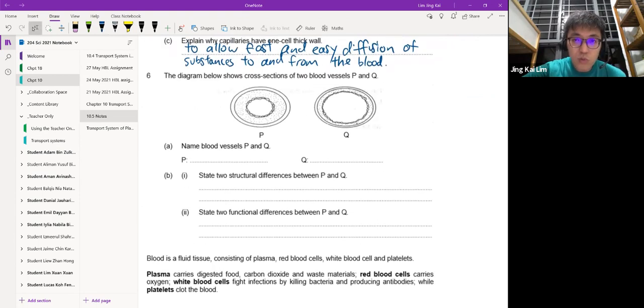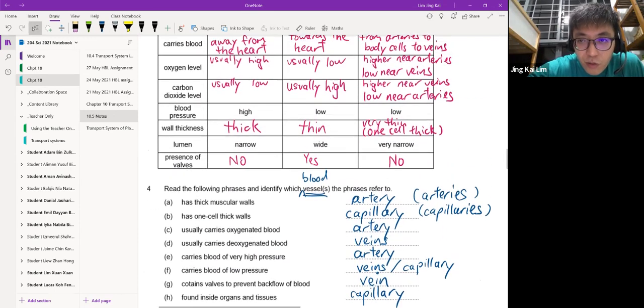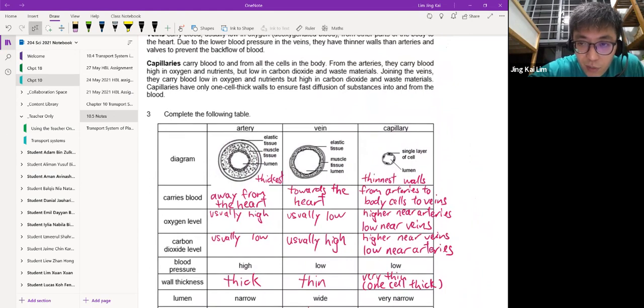Looking at these two diagrams, P and Q. Q is a bit more ambiguous, so you might not be able to tell it is a vein straight away, but P you should definitely be able to tell by now is the artery. Usually for capillaries, if you look at the previous pictures, they draw a few dots at the center of the walls to tell people that it's one cell thick. Very, very seldom do we draw it a different way.